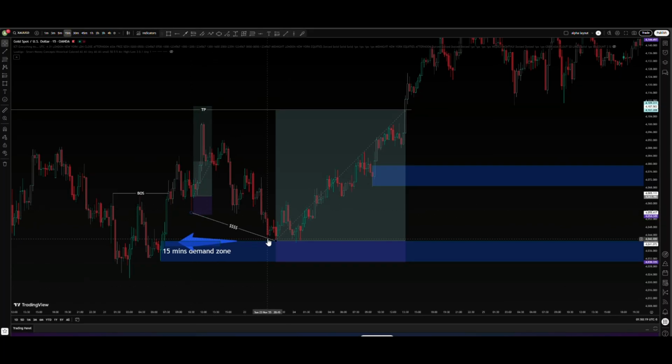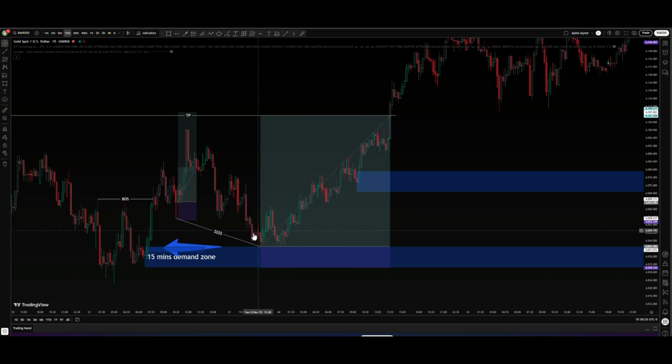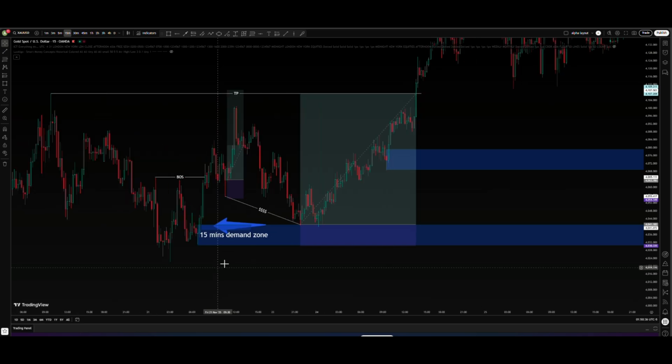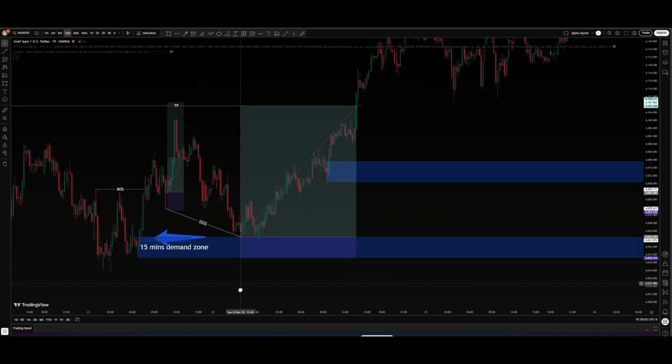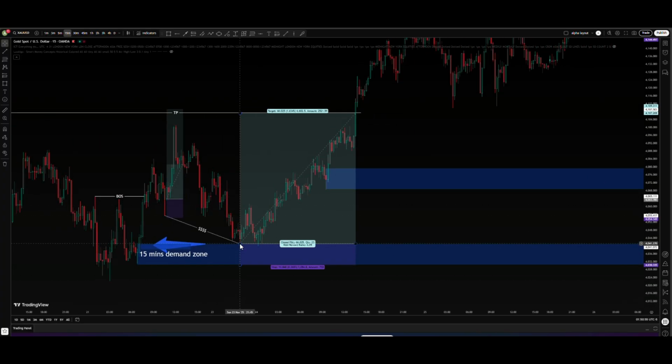It has been swept here, as you can see. Liquidity has been swept, and before that I took this trade and I lost the trade, guys. Yeah, I lost, but this was a big recovery. So first condition, it should be of higher time frame, 15-minute demand zone. We have a clean break of structure here, this beautiful break of structure. We have this liquidity and imbalance. We have all the four conditions that we needed. So I took the trade from this position here, and it went and played out.